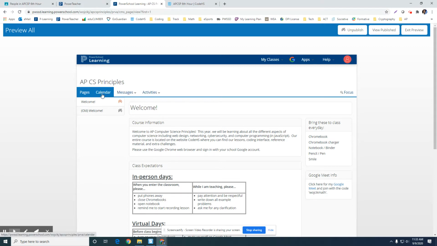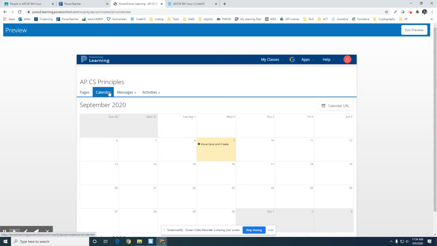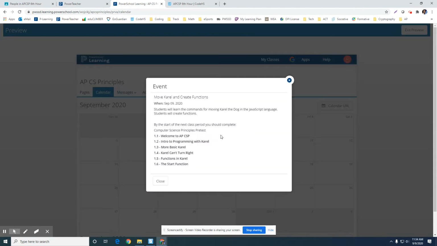Now, to figure out where you should be each day, on my P-Learning page, if you go to the calendar right here, I'll always put our main ideas for the day. And if you click on it, I'll tell you what you should be getting through. So before the next class period, you should get through these lessons here on CodeHS. You should have enough time to do it in class, but if you miss a day or maybe you're stuck on a concept and it's taking you a bit longer, that's fine. Just make sure you get these done before our next class period. Anything you don't finish in class would technically be homework, but that's just a way to keep us all on pace. Okie dokie?